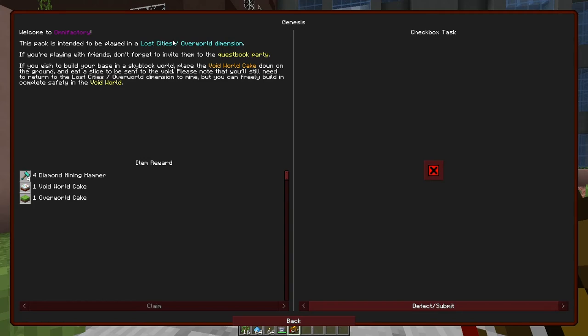Intended to be played in a Lost Cities / Overworld dimension. Okay, so we are meant to play here. If you wish to build your base in a Skyblock world, please place the Void World cake, using pulsating dust and oak saplings. Down on the ground and eat a slice to be sent to the Void. You'll need to return to mine, but you can freely build and in complete safety in the Void World. So we might do that.